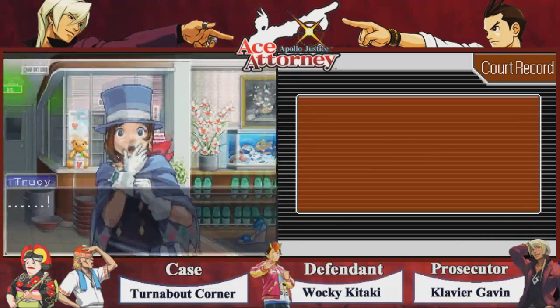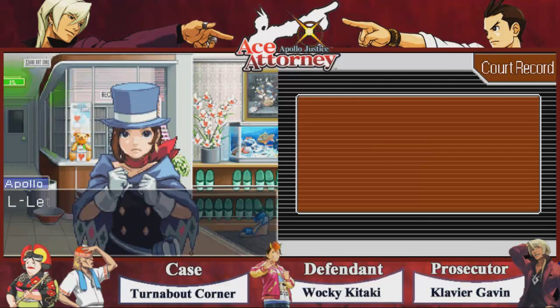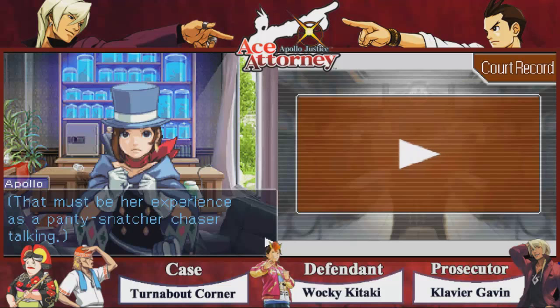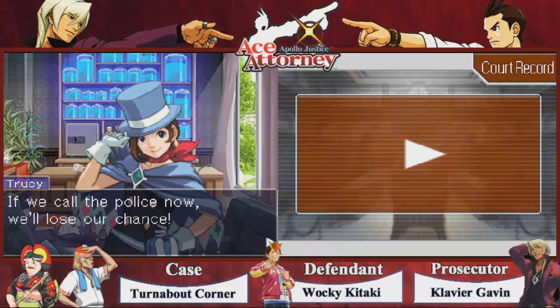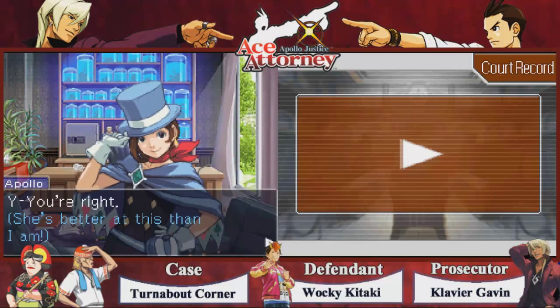Whoa. Huh? Apollo! That sound! It came from behind this door! Someone's in there! Let's check it out, Trucy. A break-in! They left through that window! Wait, Apollo! You're too late to catch him now! That must be her experience as a panty snatcher chaser talking. Well, we should tell the police. Let's check the room out first, Apollo. If we call the police now, we'll lose our chance. She has a point. You're right. She's better at this than I am.